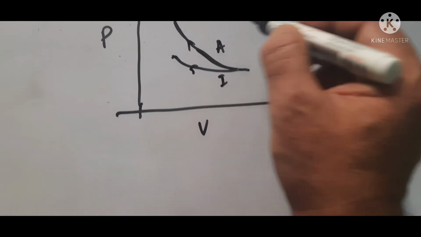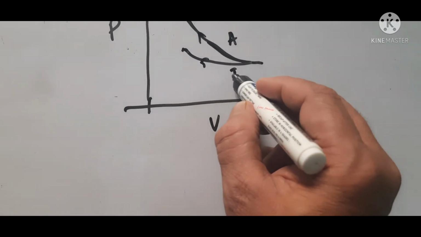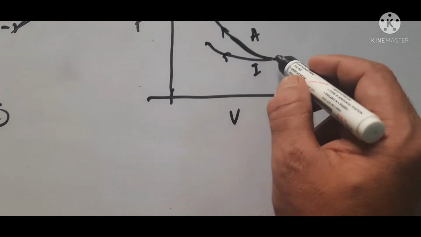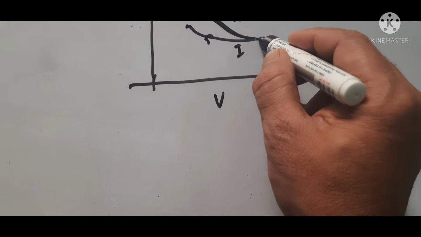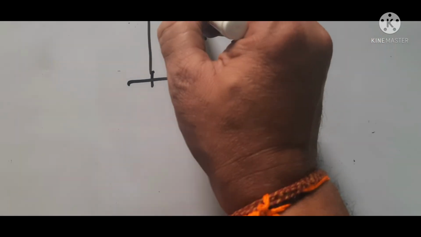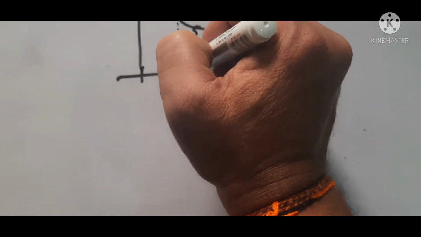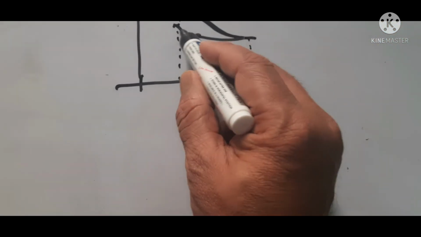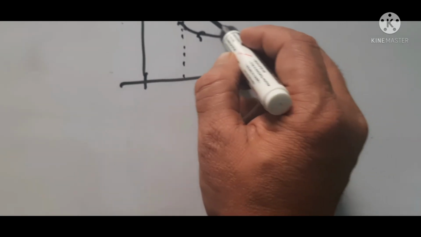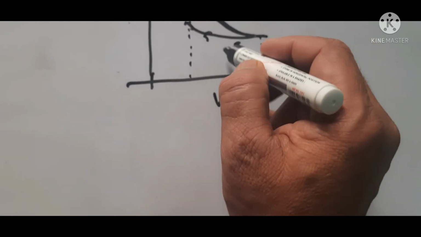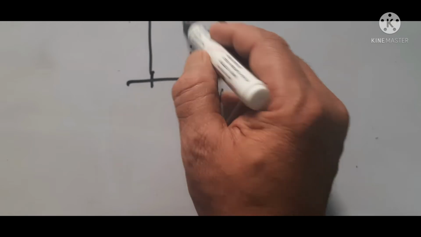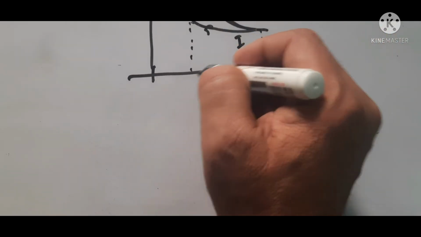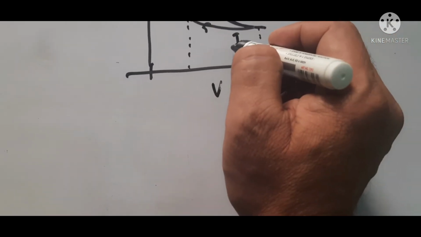जिसका स्लोप ज़्यादा है दैट इज एडियाबेटिक, जिसका स्लोप कम है दैट इज द आइसोथर्मल. नाउ हाउ टू फाइंड द अमाउंट ऑफ वर्क डन? टू फाइंड द एरिया अंडर द कर्व. जैसे फॉर एग्जांपल इन केस ऑफ कंप्रेशन, सो डेफिनेटली एरिया अंडर आइसोथर्मल इज लेस देन द एरिया अंडर एडियाबेटिक. सो मोर वर्क फॉर द एडियाबेटिक केस, लेस वर्क फॉर द आइसोथर्मल केस.